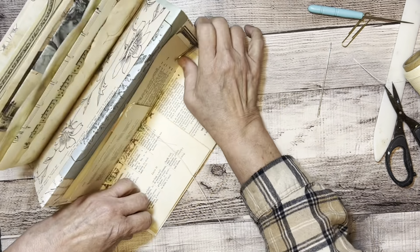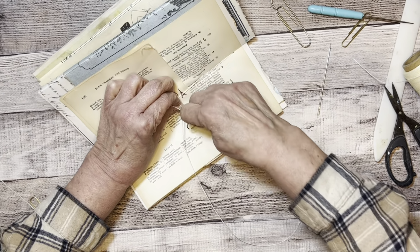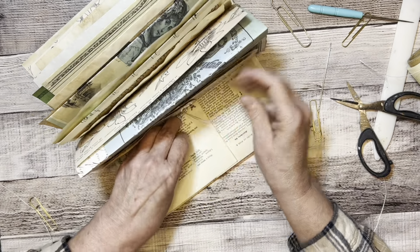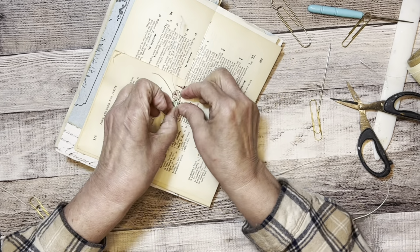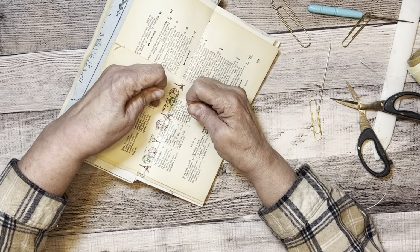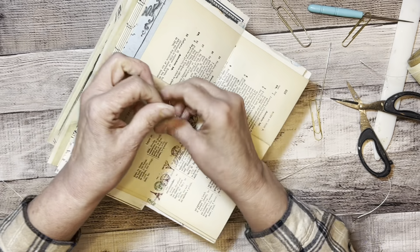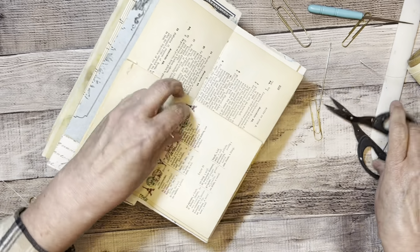And then just take off your paper clips because you can't really tighten it with those on there. And I always have way too much thread. And I just make sure that I have one thread on each side so that I'm tying in, putting it in the middle there. And then just tighten it. And that is your journal. And you just do that on every signature.